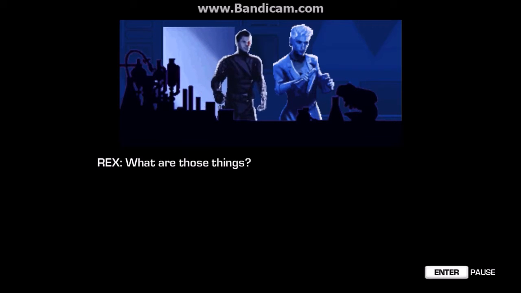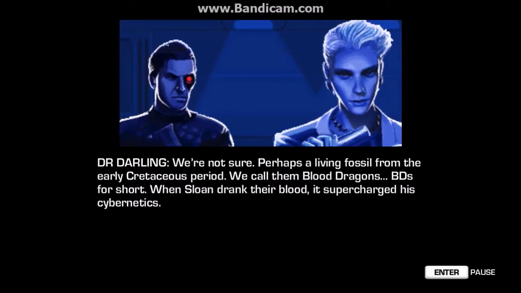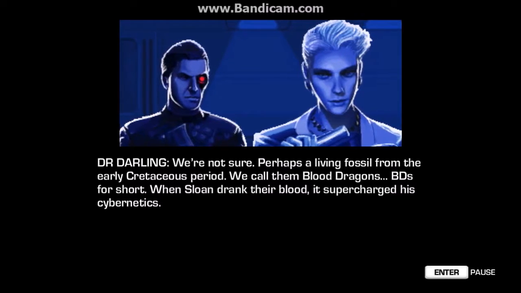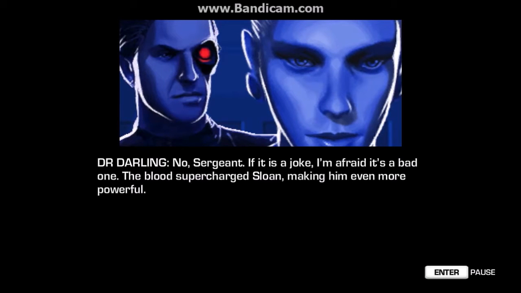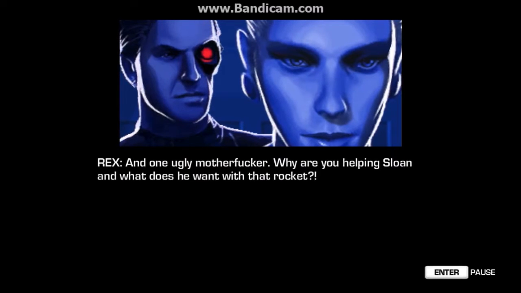What are those things? We're not sure. Perhaps a living fossil from the early Cretaceous period. We call them blood dragons, BDs for short. When Sloan drank their blood, it supercharged his cybernetics. He drank their blood? Is that a joke? No, Sergeant. If it is a joke, I'm afraid it's a bad one. The blood supercharged Sloan, making him even more powerful. One ugly motherfucker. Why are you helping Sloan? And what does he want with that rocket?